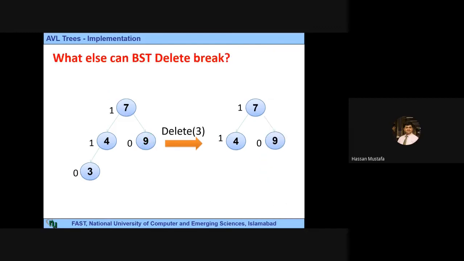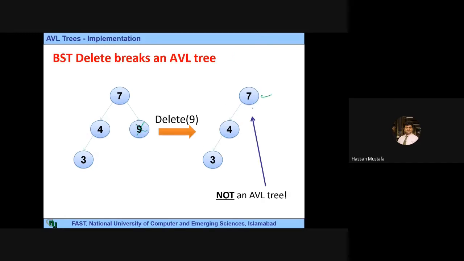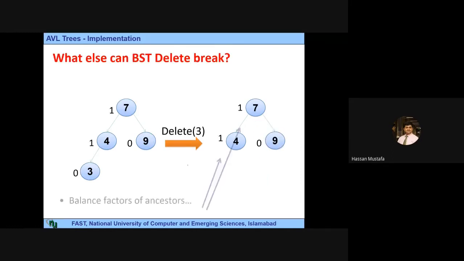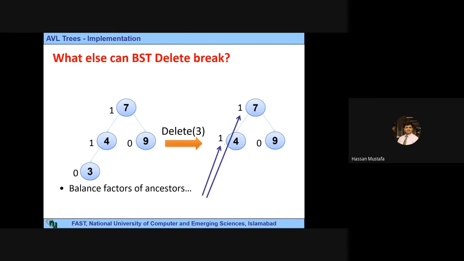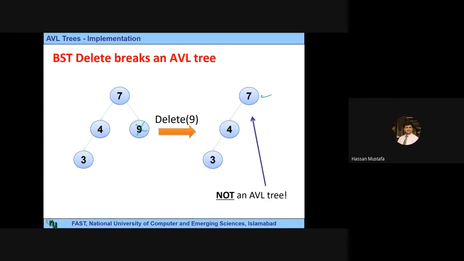of the tree. So we see another example. It not only breaks the balance of the tree. You see, this was the imbalance. What other thing that is affected is the balance factors. Initially, we had some balance factors here. We had this balance factor as 0. There was no difference in the left and right subtree. This had the balance factor of 1. This 4 had the balance factor of 1. 7, before the deletion, had the balance factor of 1.